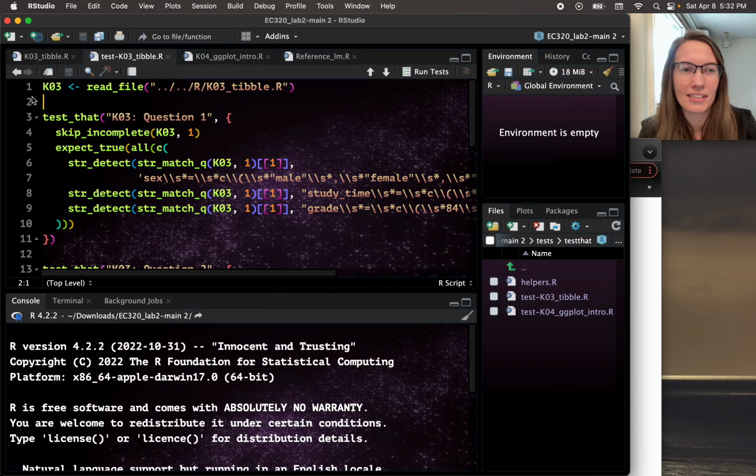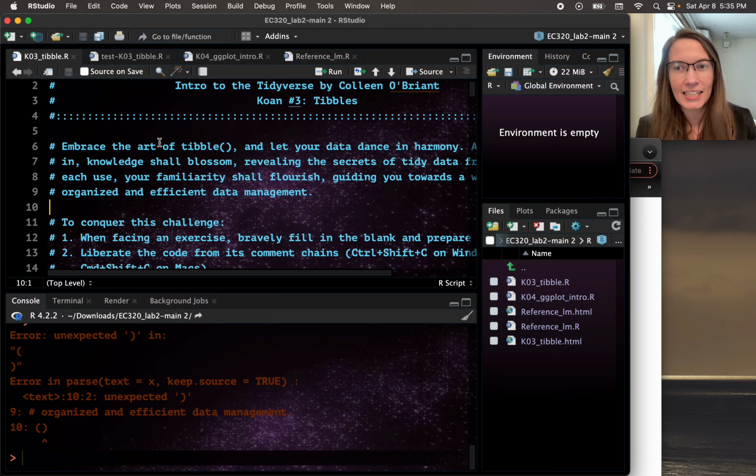And so you can go in and see exactly what the tests are looking for. They're looking for these things, but also I think just recognize the tests are not perfect. I tried to make them flexible so that as long as you're getting anywhere near the right answer.